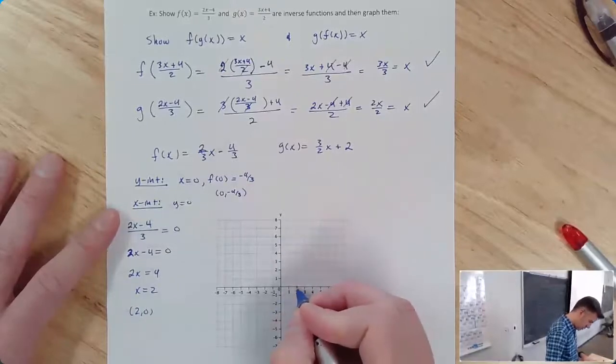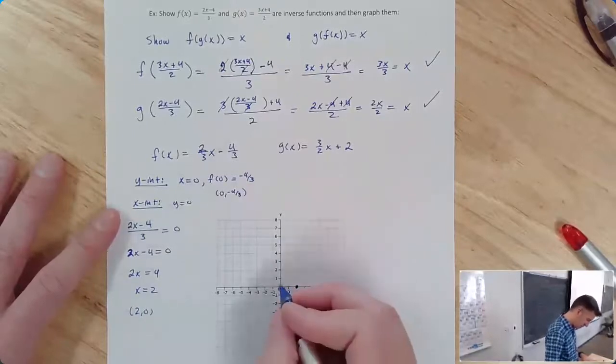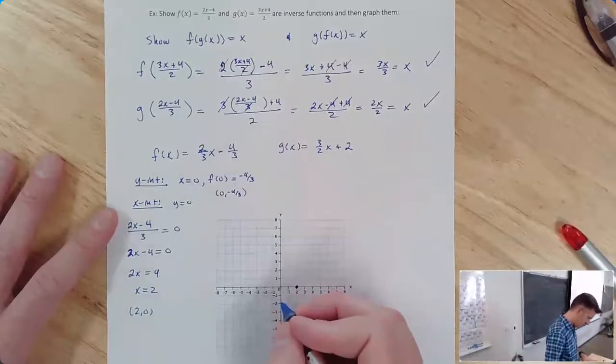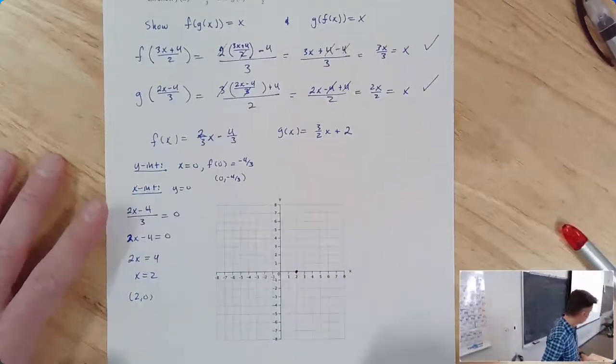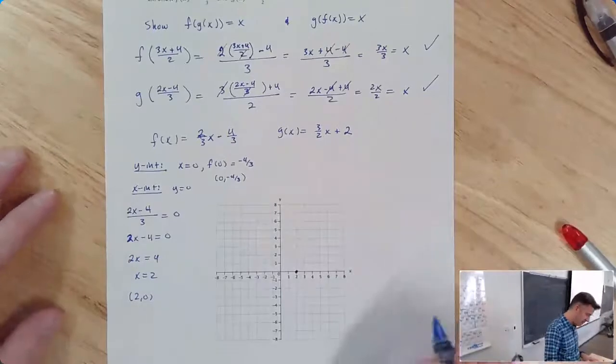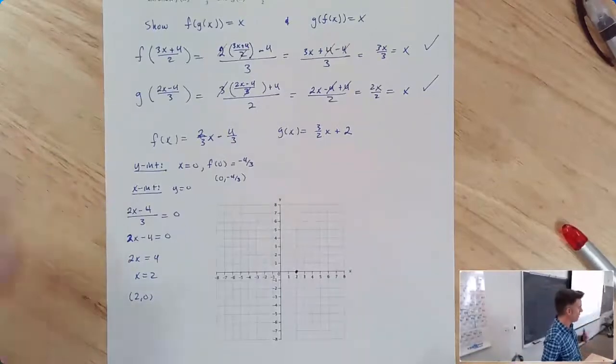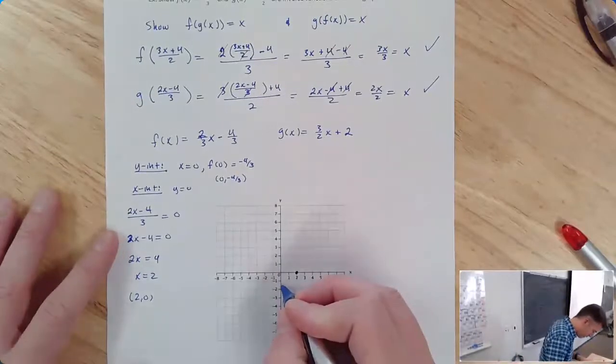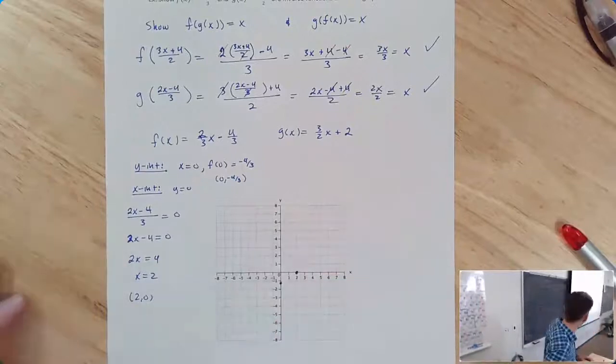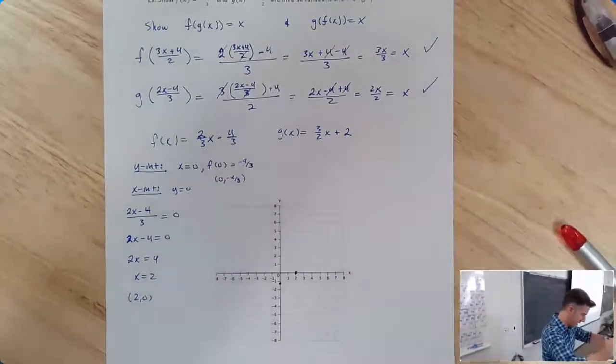Plot those points, 2, 0 and 0, -4/3. It is not my favorite, but it's fine. Even though I talk about finding the y-intercepts, if I want to make this graph look great, I'm probably going to pick an extra point in my mind so it's easier to get the points I want. Instead of only plotting this point, even though I am going to plot it, there's my 0, -4/3, so you can kind of see that.